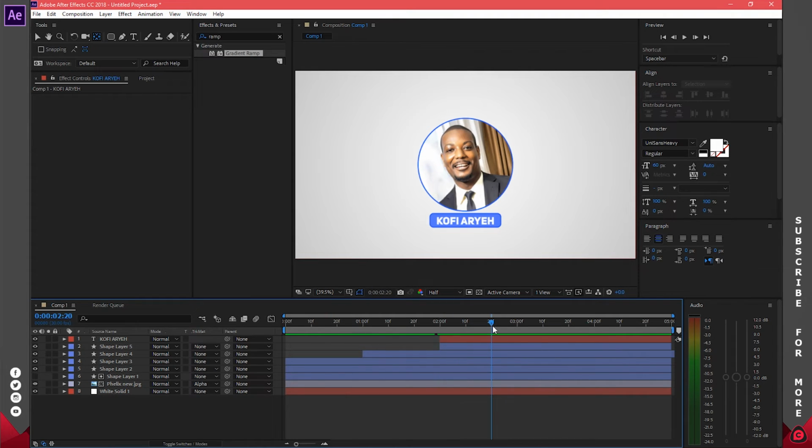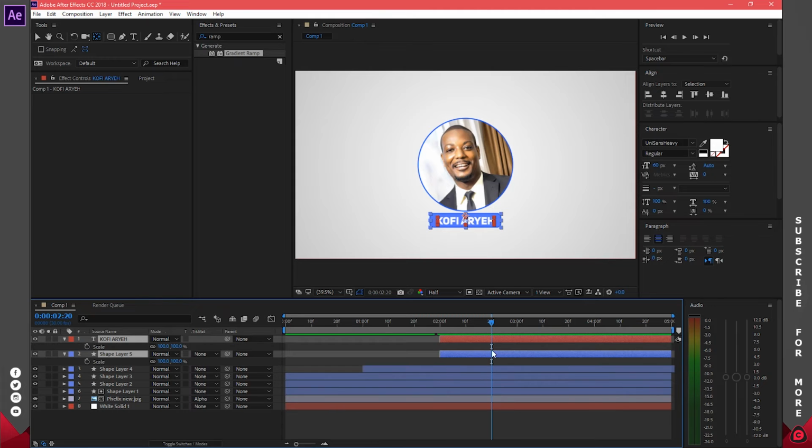Now move over about 20 frames, select both of them, press S on the keyboard and create a keyframe for their scale. Now F9 to easy ease this one more time, and I'll move over to the beginning and I'll change the scale size to 0%, so you can see they start moving in like so, gently.